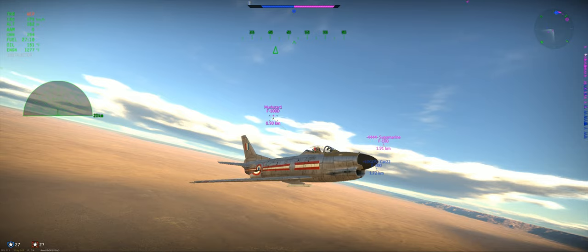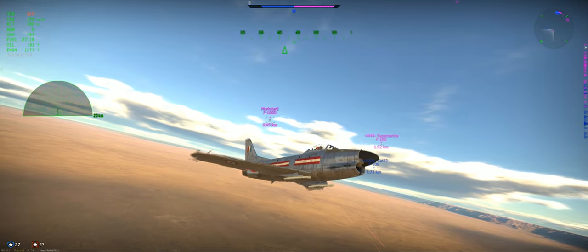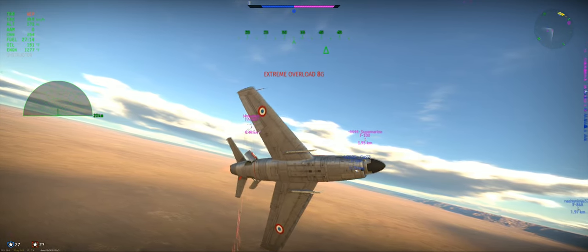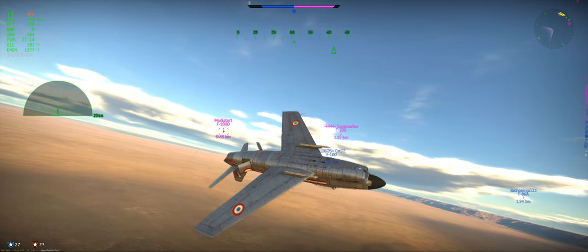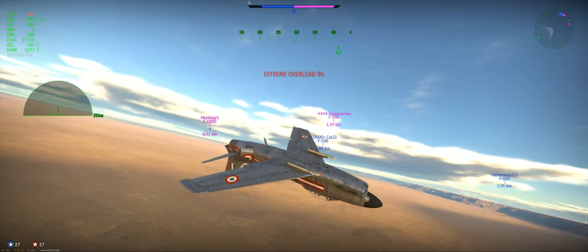The safest place is slightly below the nose and to the left or right — that is the absolute safest position. The reason is that if they want to get their nose on you, they have to roll left or right and then drag their aim towards you. Only the best MiG-15 and MiG-17 pilots are good enough to kick the rudder and use down elevator to get into that position, and even then it's a very awkward movement. Putting things back into play, I started rolling and realized I rolled my wings in the same direction and slightly above his nose — that was a mistake, so I kept rolling and pulled downward into that corner below his nose.